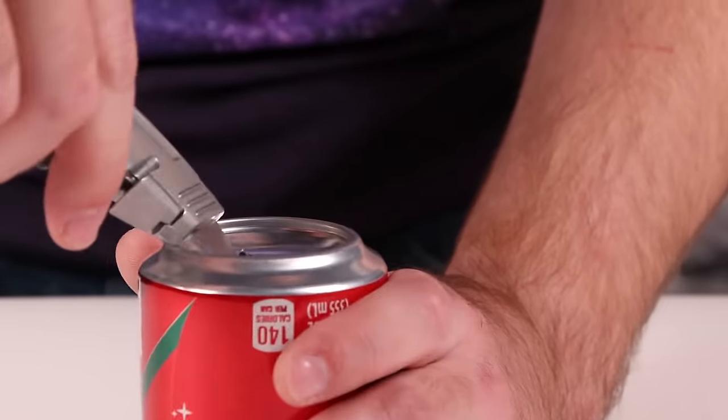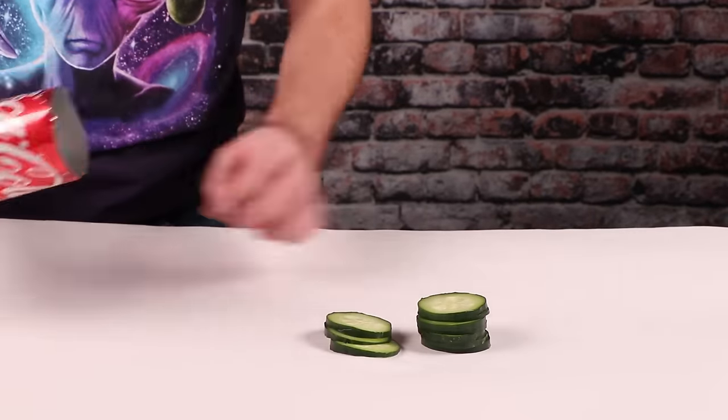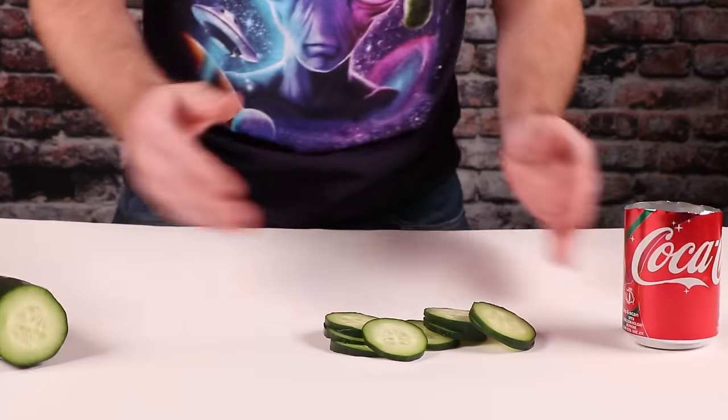Just a little bit. Dude, aluminum cans are so short. I know, dude. Oh, whoa. Look. Wow, they definitely did not just put slices in there. Yeah, this is real. That's the realest thing I've seen.